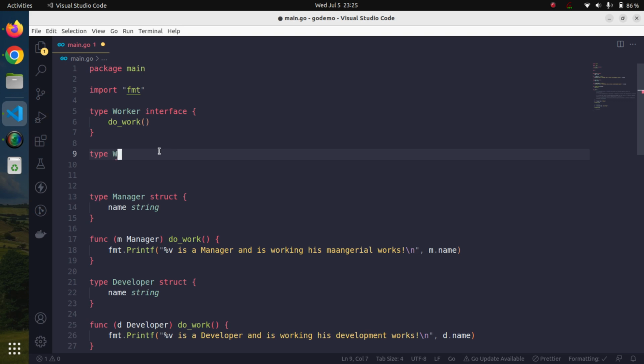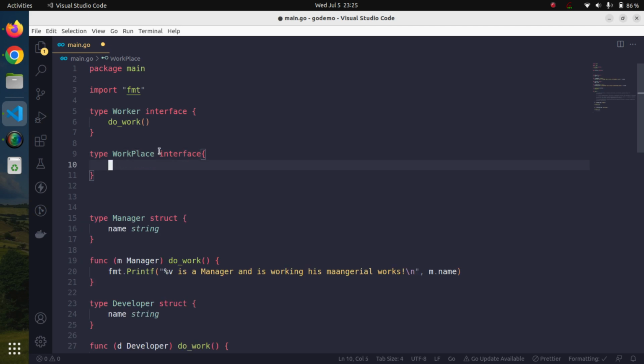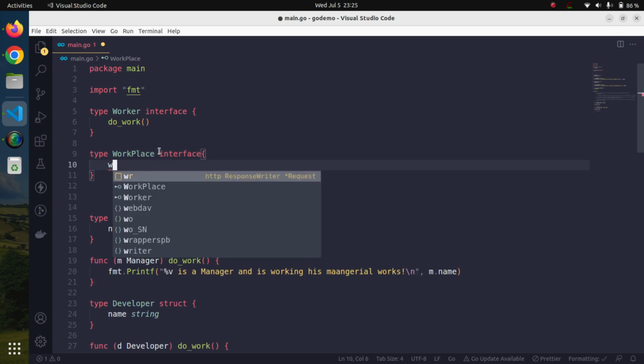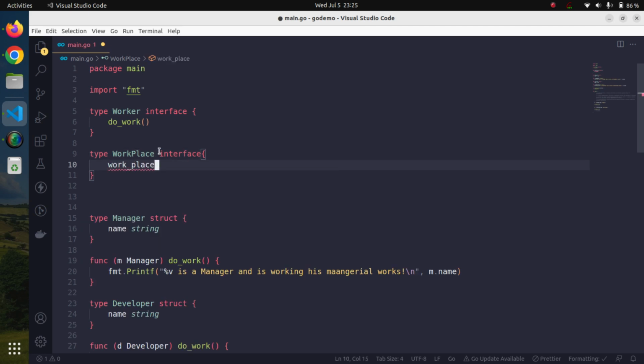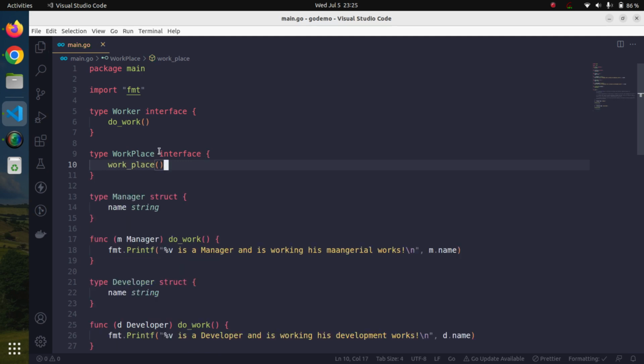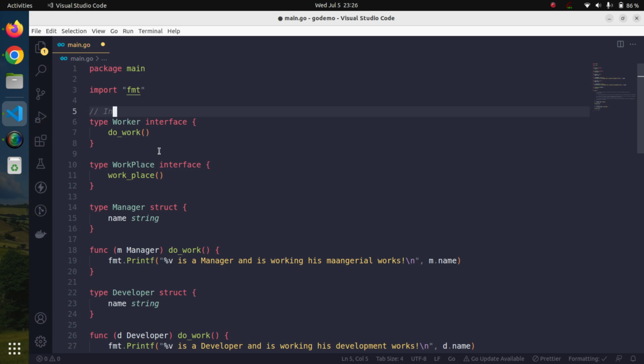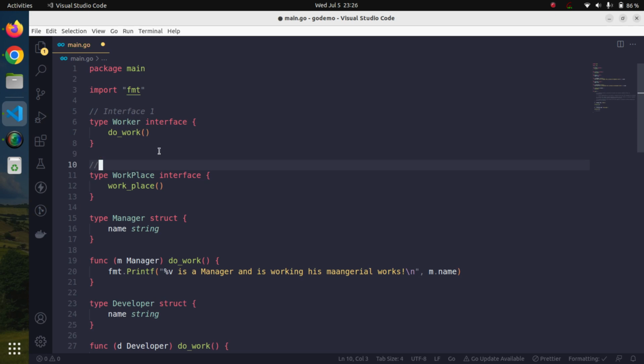So we will name it workplace, and it will be an interface, and it will have a function called workplace. I will also provide a comment: this is interface 1 and this is interface 2. So these are the two interfaces we are going to have.